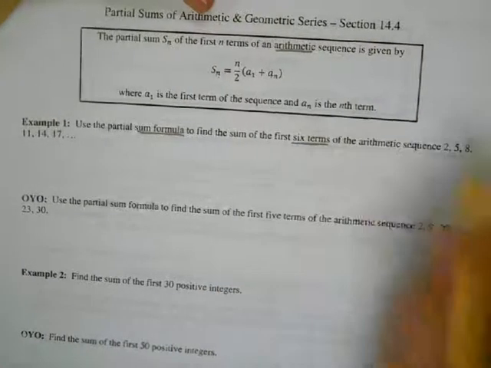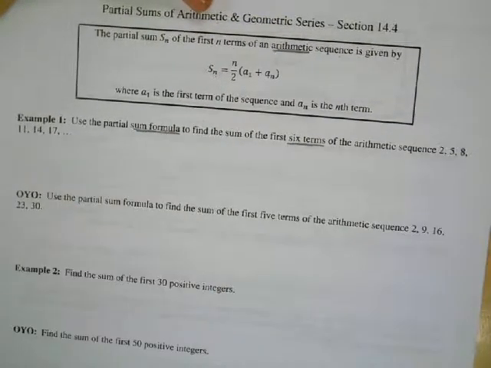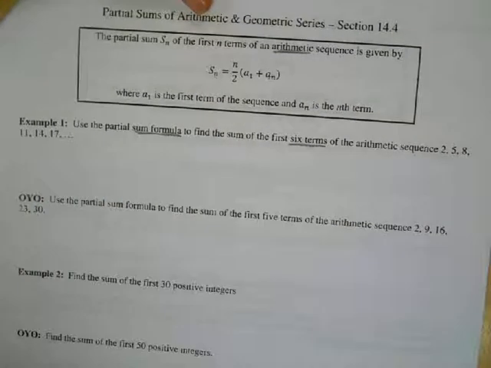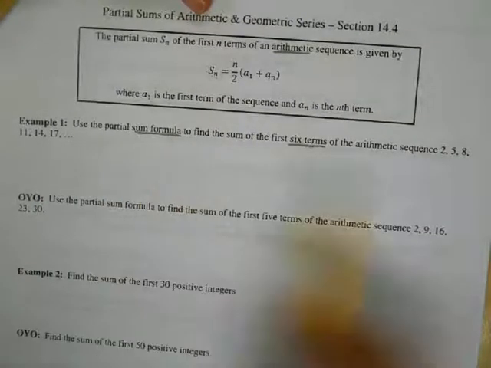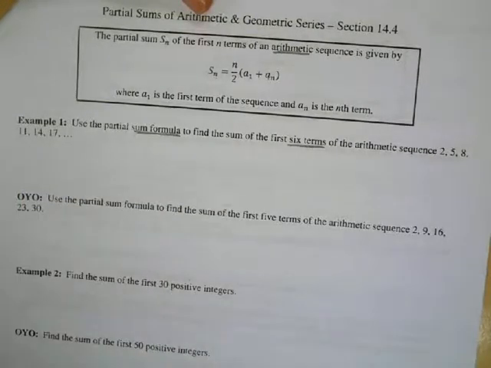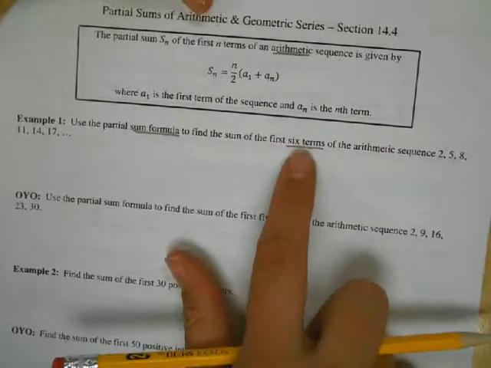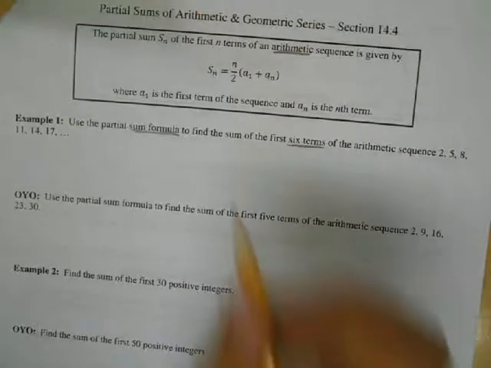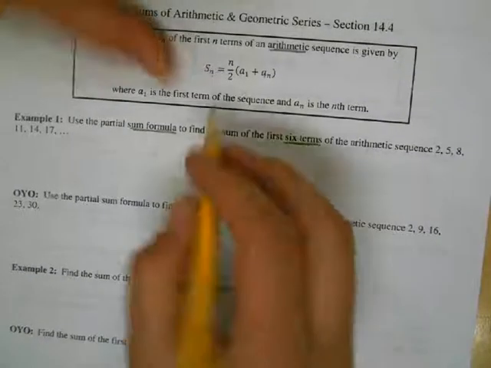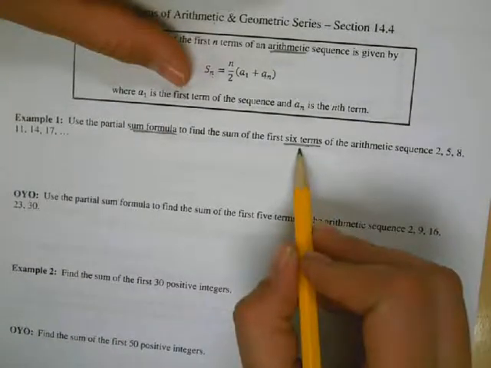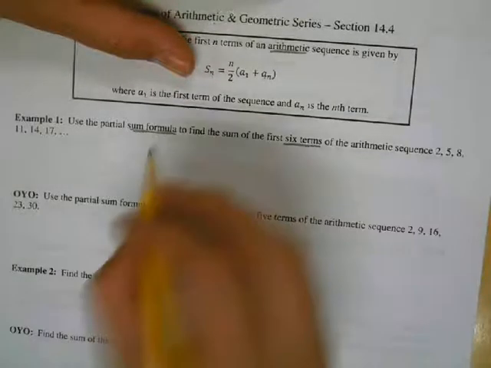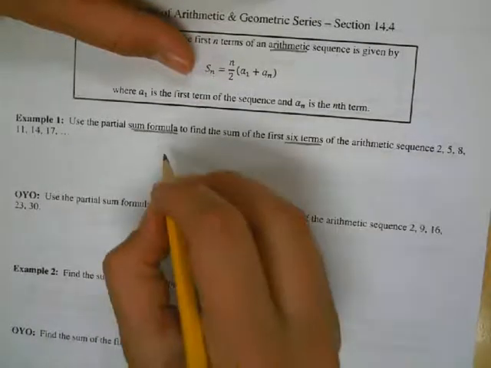Okay, so use the sum formula to find the sum of the first 6 terms of the arithmetic sequence 2, 5, 8, 11, 14, and 17. So they've listed out your first 6 terms for you, which is really nice. Again, if they didn't say use the formula, I could literally add 2 plus 5 plus 8 plus 11 plus 14 plus 17 and get my answer for the sum of the first 6 terms. But they're wanting us to practice using the formula, so that's what we're going to do. Because when it's 6 terms, that's fine, I can add them up. But if it's 50 terms, I'm not going to sit here and add 50 terms up. That doesn't sound like fun to me, and I don't imagine it does to you either. So we use the formula.